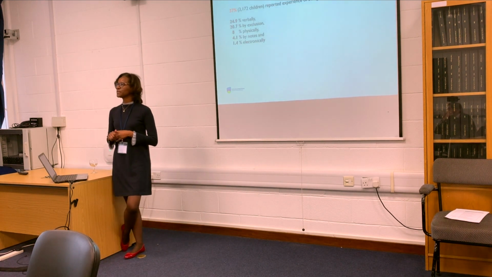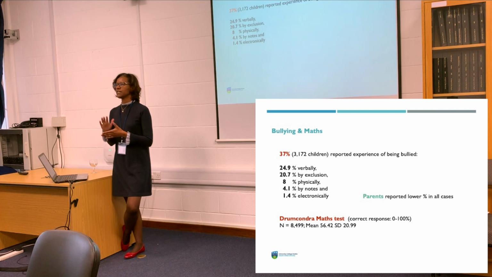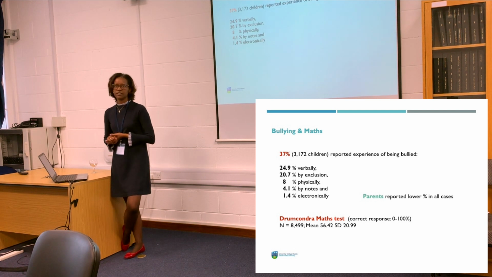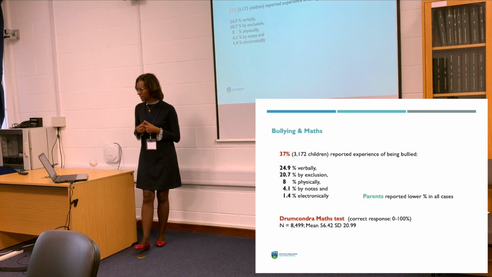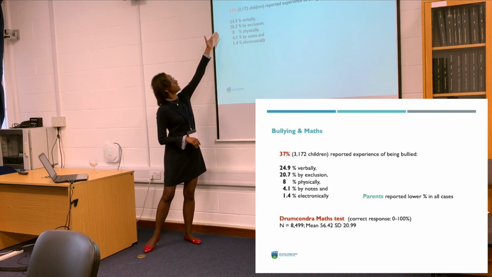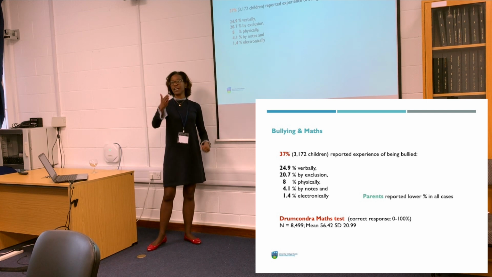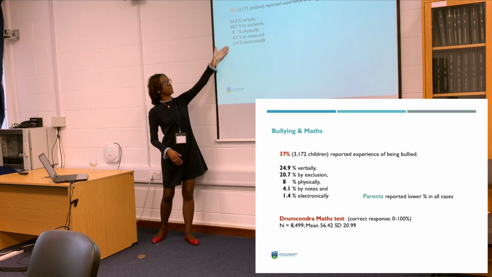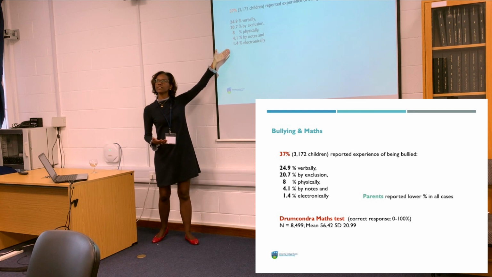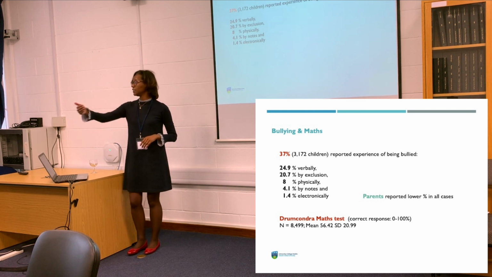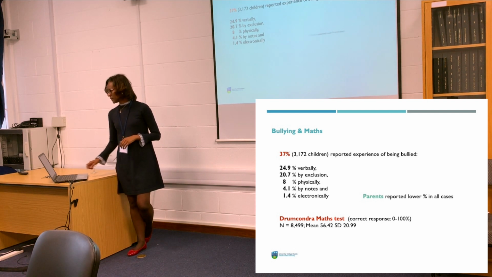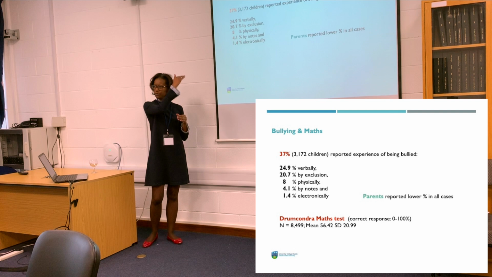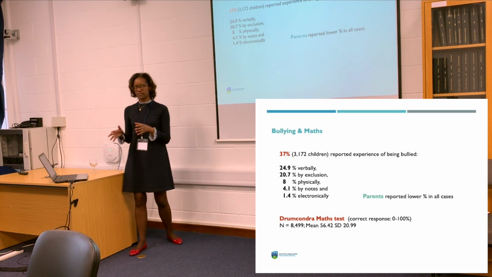But about bullying, what we found out is that 37% of the children present any kind of report regarding bullying. So this is something very important. For me, it was shocking to know that. I think it's a lot. And most of them are verbal. At the time, 2007, 2008, perhaps it was too soon to see electronic bullying. Perhaps if we do it now, if you see the new cohort, we'll see higher levels. And the reports of parents were in the same direction, but with lower rates in all cases.